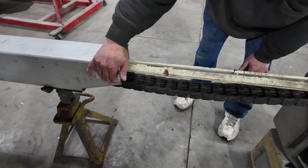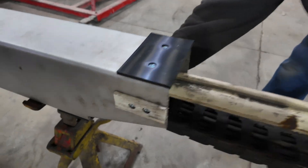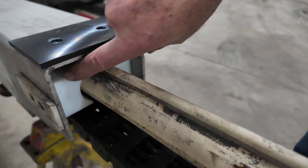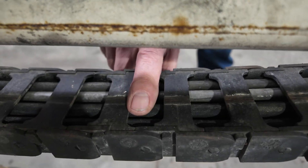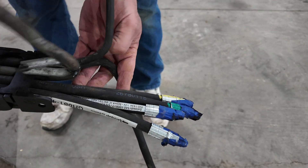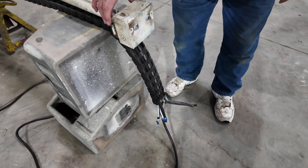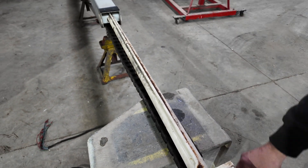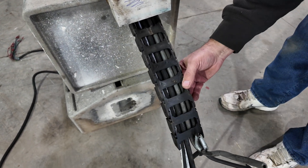We have a couple of slides right here, and as long as we have it apart, we might as well throw some new ones in because they're worn. There's one here, another one right on the bottom, and here we have our side ones. Then we have these — a half moon on the inside. This is our cat track. We've already put new lines in here — new hydraulic lines. We also have inside there our four new hydraulic lines, an air hose, our bucket controls, and 110-volt AC power. That all has to go in that cat track. As the cylinder goes in and out, that cat track will bend to keep everything from being destroyed inside there.